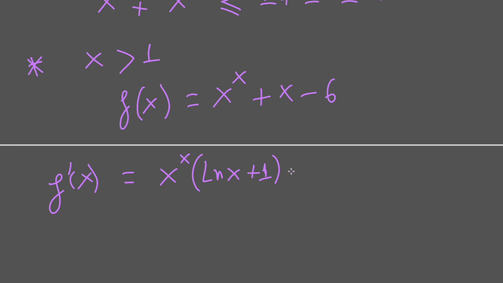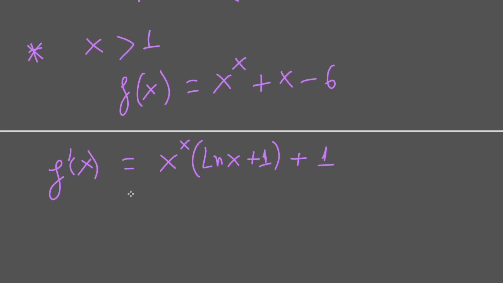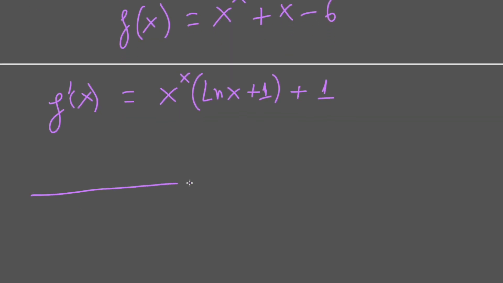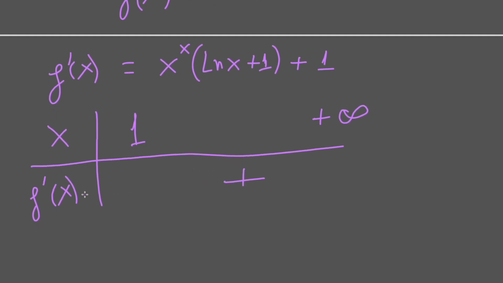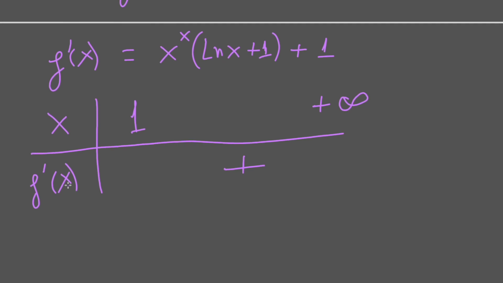So plus 1, and then you see that we have the table here with x. And x is always greater than 1 until positive infinity. And we can easily see that it is always positive value when we replace x into the derivative of x, f derivative of x.